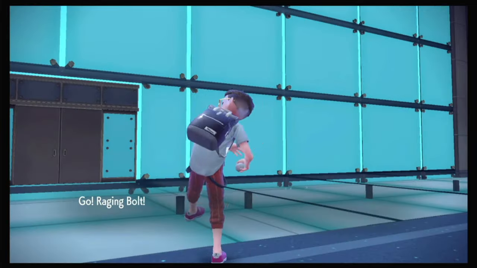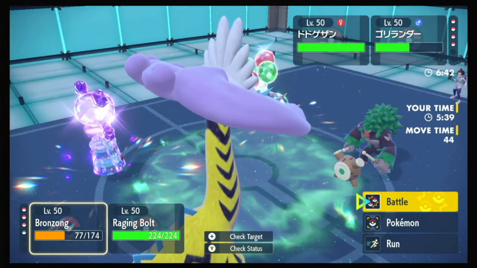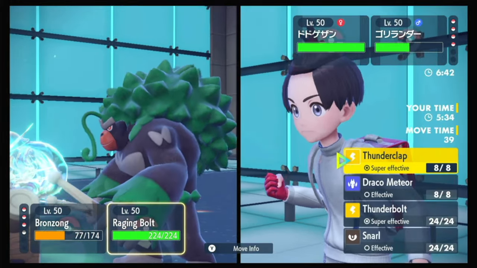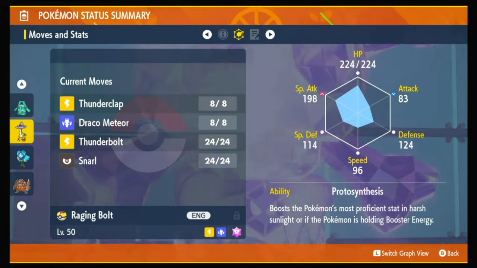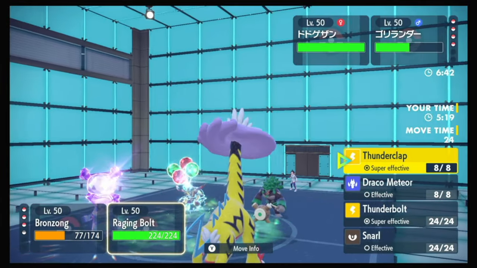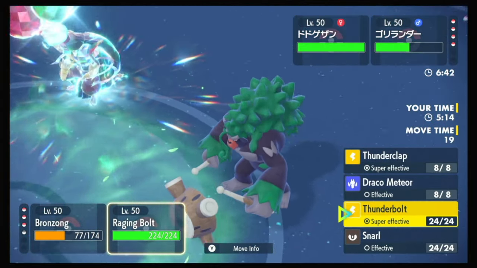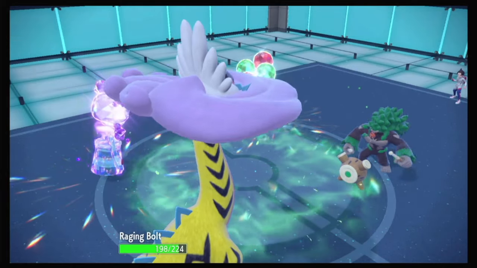They have Gouging Fire in the bag, along with another Pokemon who's completely fresh. I need to Iron Defense Bronzong for the end game. And I don't know, is King Gambit supposed to be slower than this? Yeah, King Gambit's gonna go first. Iron Defense. I don't think Thunderclap takes it, so I'm just gonna Thunderbolt, just do a little bit more damage. Yeah, and I get Faked Out anyway. Fine.